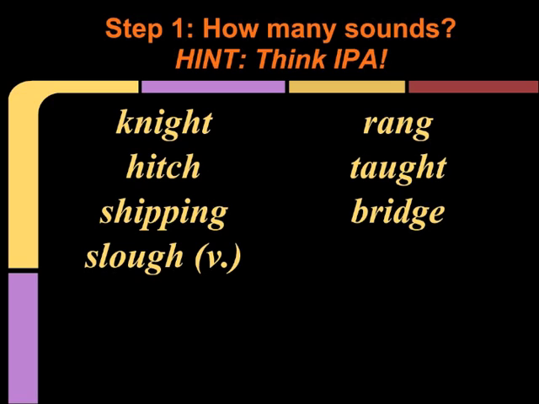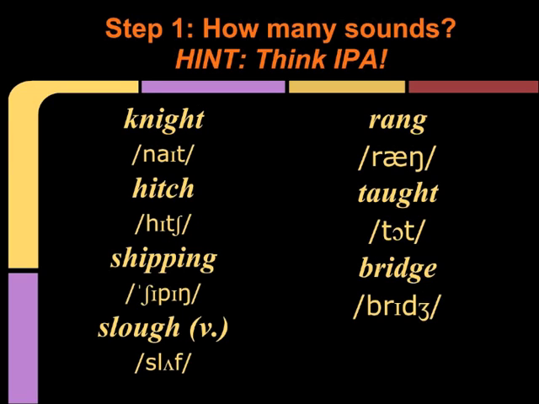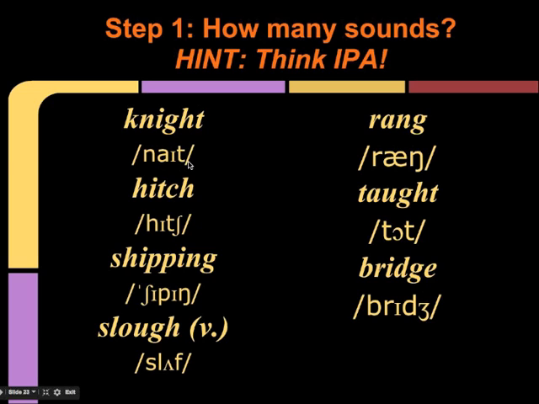First we want to identify how many sounds are in each word — this is where the IPA is going to help us. We will display the IPA spellings of these particular words. Let's take 'night' as our example. In the word 'night,' if we count the number of phonetic symbols, we have three sounds. We have to remember how to separate the phonetic symbols from each other. For example, we've got the first symbol N, then the second symbol I — which involves two characters and counts as one sound — and then the final sound T.